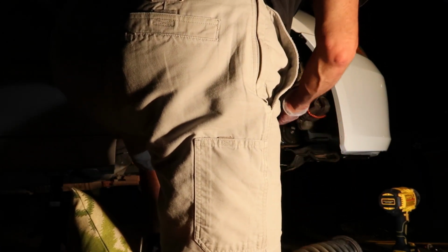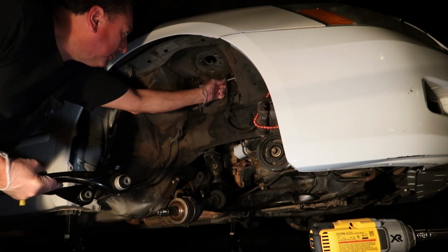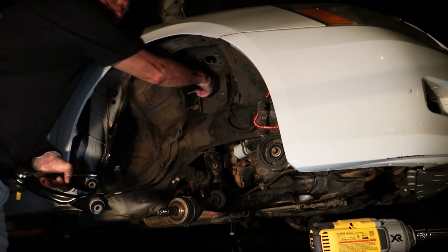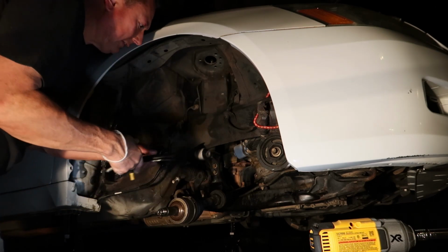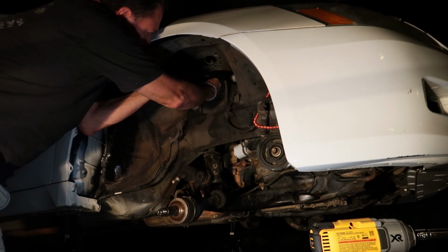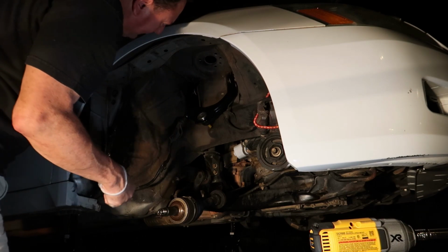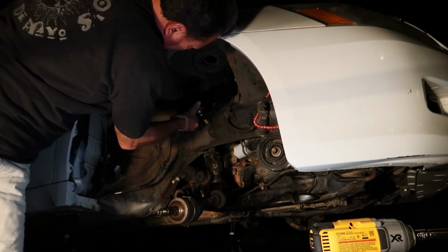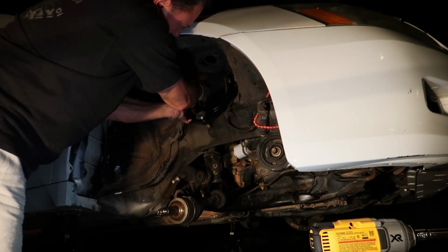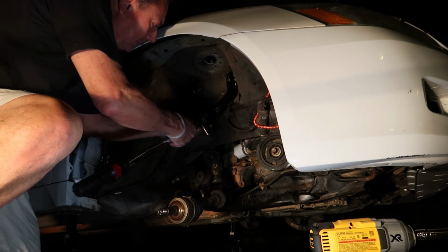Okay, now I was able to pull the shock out without any problems and separate the fork. Now I'm just looking those over to make sure there was no damage. I didn't really see much. So now I'm going to reinstall the upper control arm, the brand new one. What I didn't show was that before I took the old upper control arm out, I took a marker and marked the inside of the wheel well so I would know where to hang the new upper control arm, because it just wants to drift down when you first bolt it back in. So once you get it tightened up a little bit, and you're going to tighten it to 23 foot-pounds with a torque wrench, you want to get it in almost exactly where the original manufacturer's position was. I think the easiest way, without doing a bunch of calculations or measurements, is just to mark on the inside of the wheel well right there with a black marker or silver marker, whatever you have, and get it as close as you can to the original one.